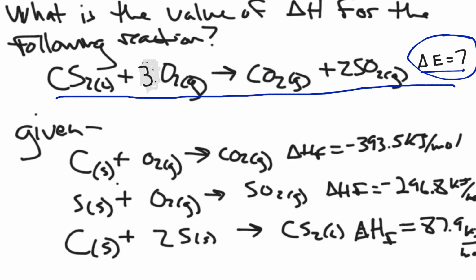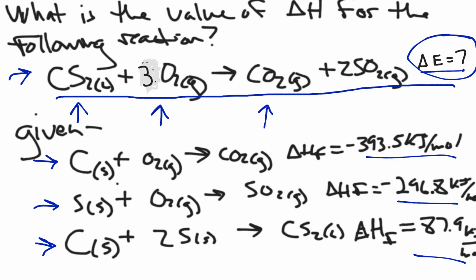So, all right, got interrupted, but we do not know the change in enthalpy here, but we know these are three reactions with known enthalpies over here. And if we can arrange these in the right order so that we have the reactants on the correct side and the products on the right side, and we can adjust these enthalpies, like their signs or their values, in the same way that we rearrange this, then we can just add all these enthalpies up and we'll get what we call the net enthalpy, or the change in energy for the overall reaction.